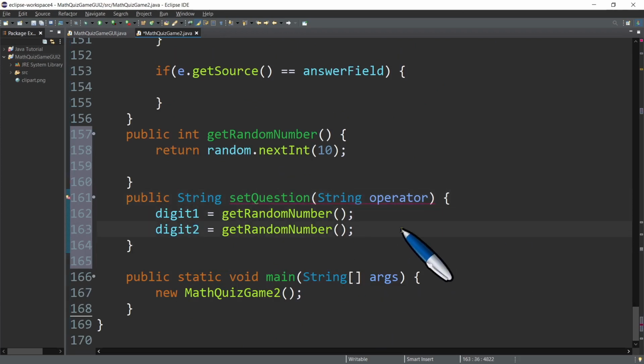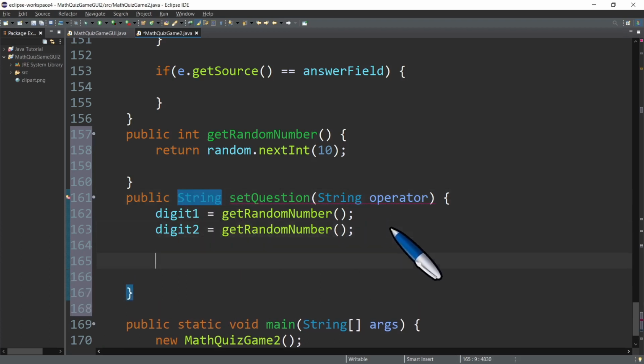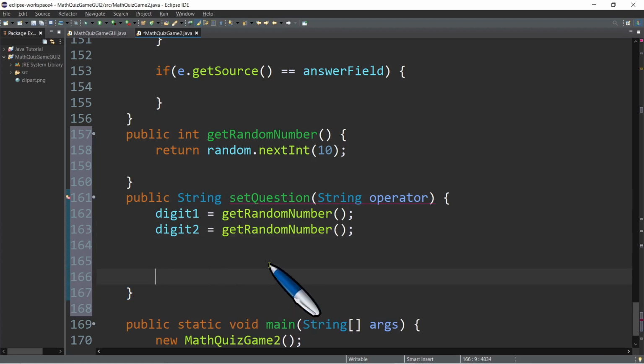After that, we now have random numbers from 0 to 9 in digit1, and 0 to 9 again for digit2. Since I declared a String return type here, at the end of this method we can return a string.